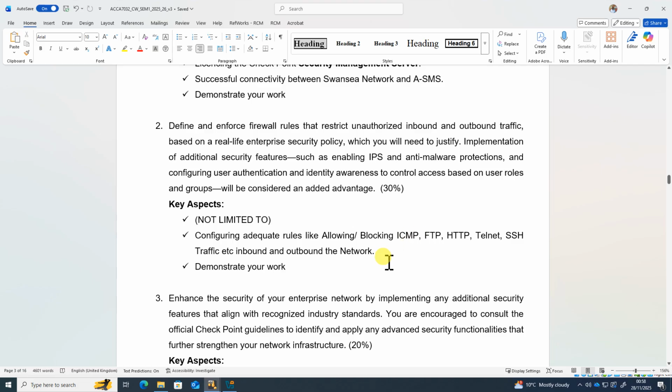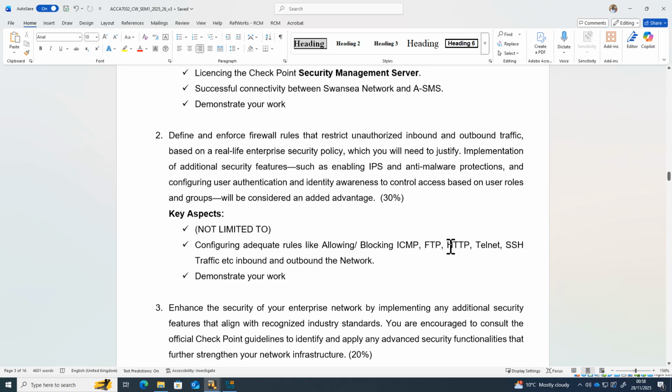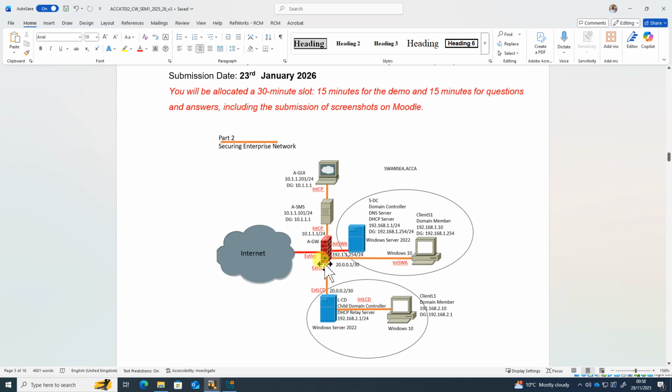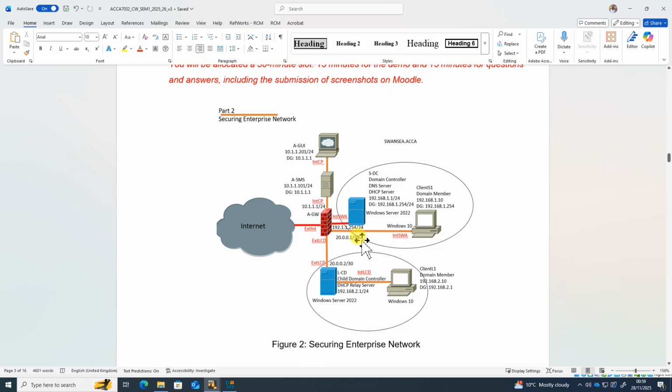Here I just demonstrated ICMP, so probably you can just go ahead and make use of it. Like I said, probably you don't want to just concentrate on the gateway only. I'm sure this SDC can do a lot of stuff.